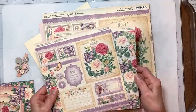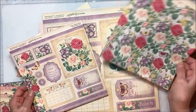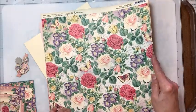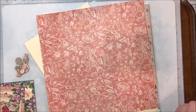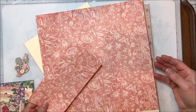So reach into your June 8x8 and pull out your cut apart sheet and your pattern. And then do the same with your 12x12. And then from your patterns and solids, grab a sheet of this green botanical and a sheet of this pink botanical. I have a little scrap from another project. I'm going to pull that out in case I need it.